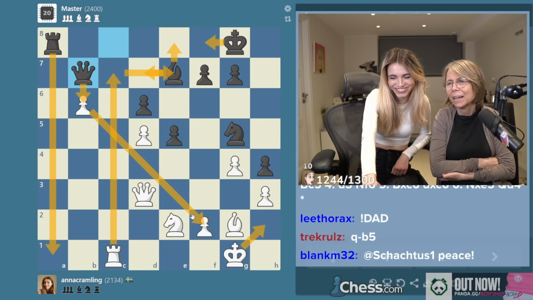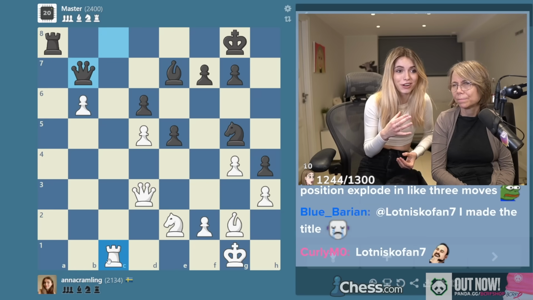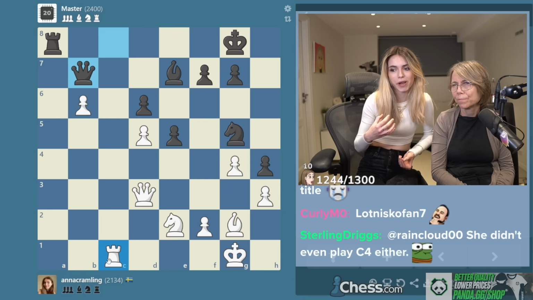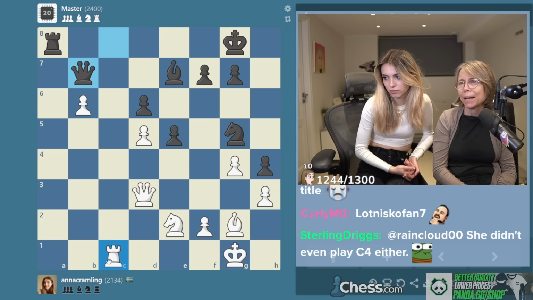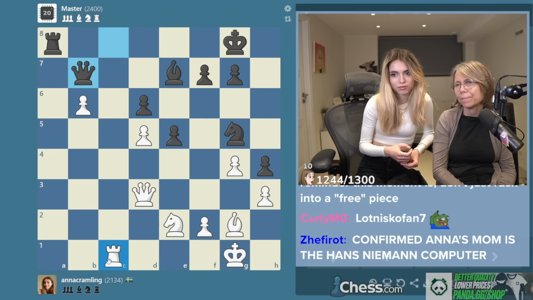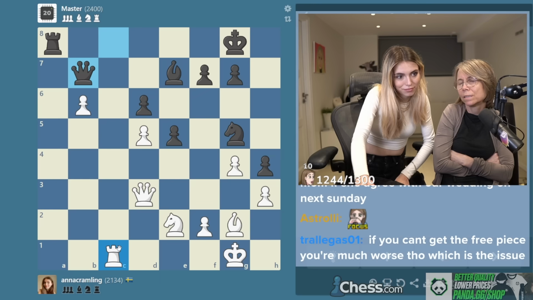What is happening? This is just crazy for me. Yeah, my mom is really good at seeing, you know, the opponent's counterplans. I feel like that's something that I'm really bad at in comparison to my mom. I only care about what I want to do, but a lot of times I don't profoundly calculate what my opponent can do. I wanted to go rook c7, but the problem is actually my rook is getting trapped. King f8, rook d7, king a8, and I will have a very weak king. But there is also this knight on f6, so maybe it's possible.